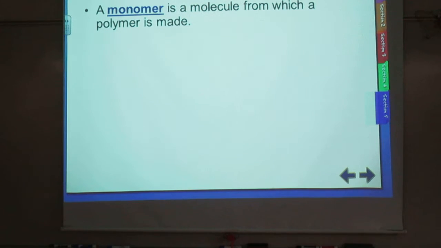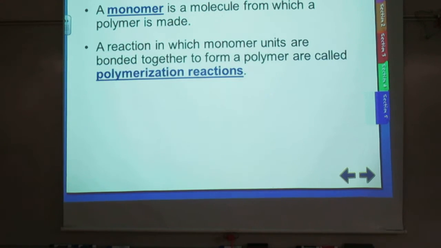Polymers, like I said, are just repeating units. One unit repeated over and over again: CH, CH, CH. The monomer is like it sounds, using the prefix mono, meaning one, and poly, meaning multiple. The monomer is just one molecule that the polymer is made of, the repeated unit over and over again. Monomer means just the one, and polymer means many.